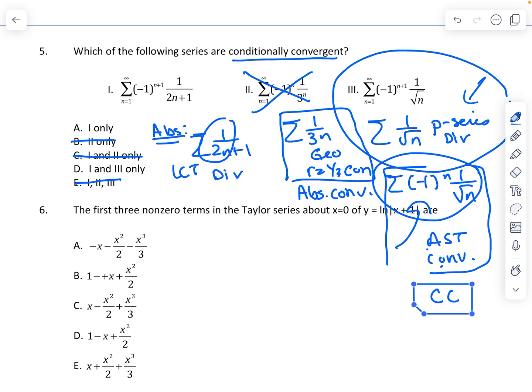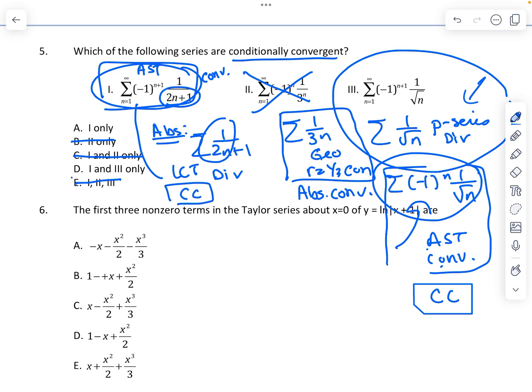Okay? For number 1, you could do the same thing. Oh, I guess we have to check 1 also. Same thing. If I look at this, I'm going to use alternating series test. Again, all I have is numbers and n's on the bottom, so I know that this converges. So the absolute value diverges. The series with the -1 converges, so this one is also called conditionally convergent. So it would be D.